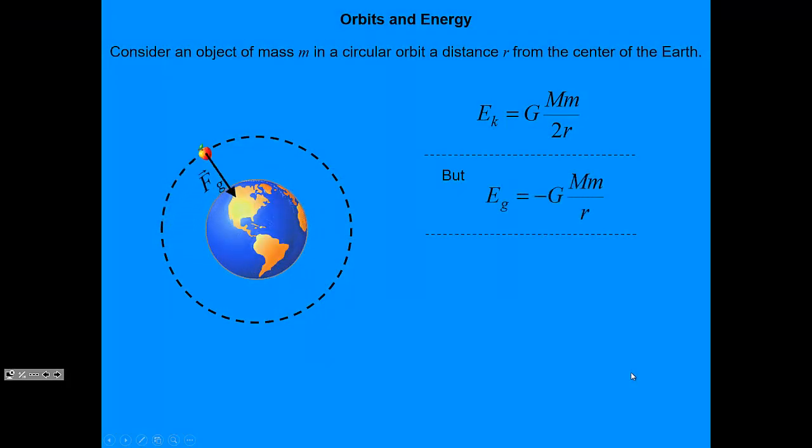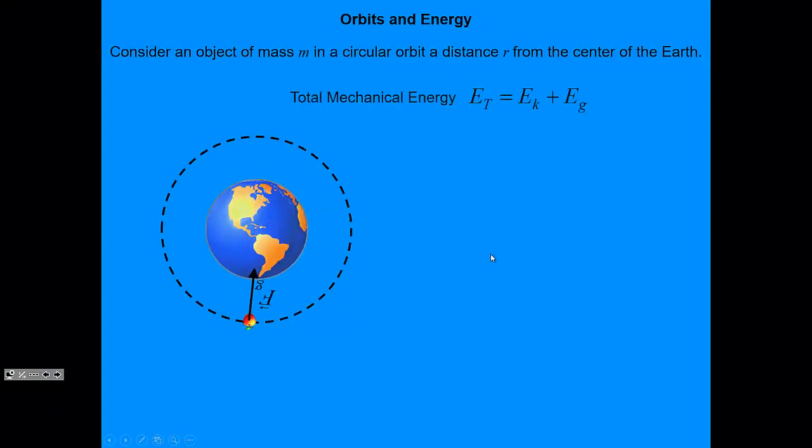Now, remember that the gravitational potential energy of a mass a distance r away from the center of a planet is negative big G M m over r. So if you notice here, the kinetic energy of something in a circular orbit is the opposite. It's positive instead of negative, and it's 1/2 as big. So for a circular orbit, the kinetic energy is negative gravitational potential over 2. It's 1/2 the gravitational potential energy. Again, not really something you need to memorize. Because it's only true of circular orbits, it's fairly easy to tease out.